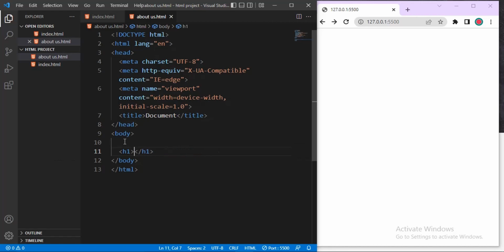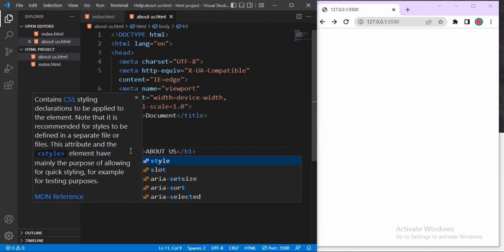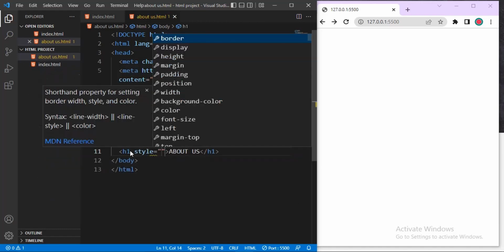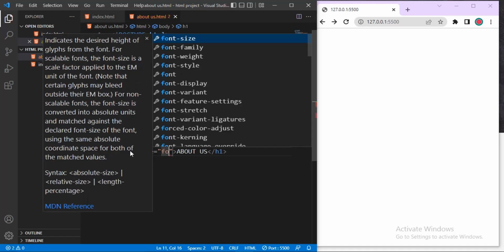Let me do it this way. About us. So let me do it in a way that it will be more friendly. Let me add some style. Let me also do the style. Let me increase the font size.